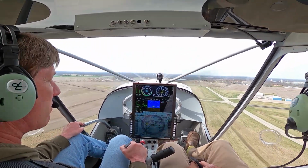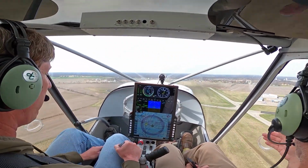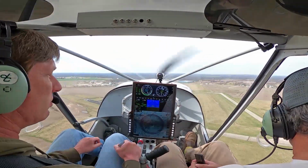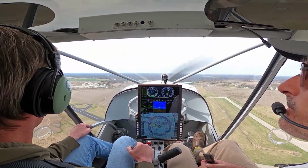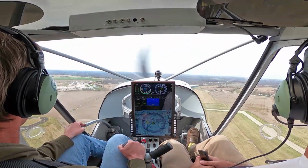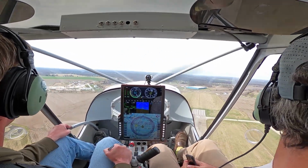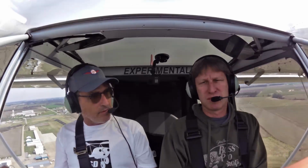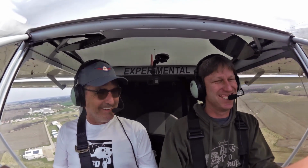Just love the visibility from this airplane. The bubble doors are real nice, lots of elbow room, great down visibility. I can't think of a scenario where I need shorter takeoff performance than what we just had there.